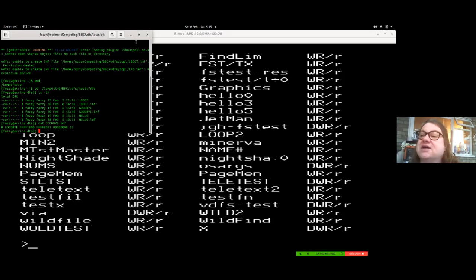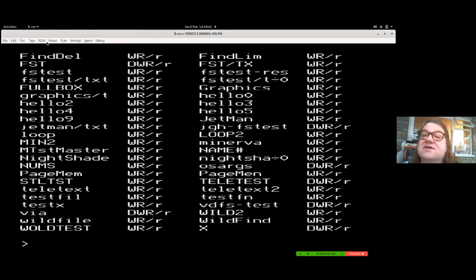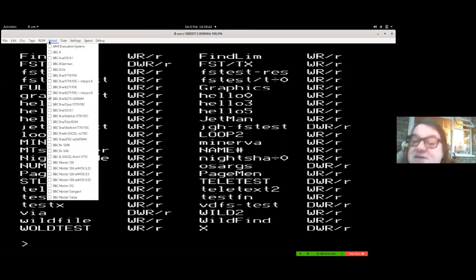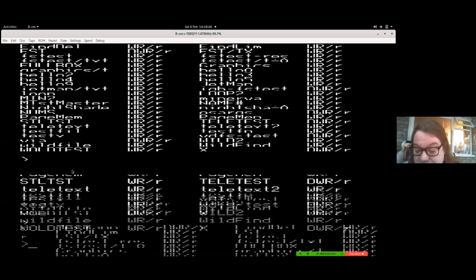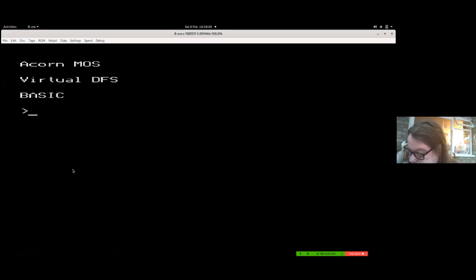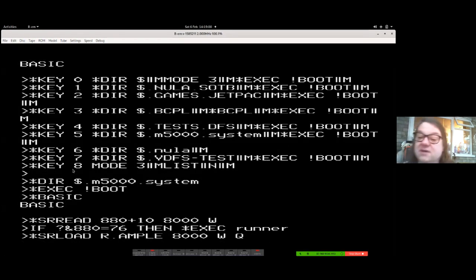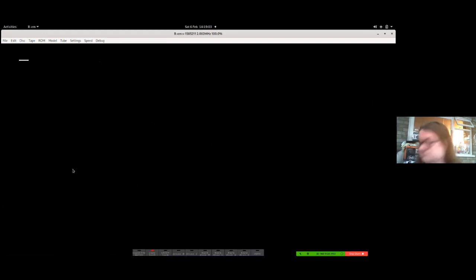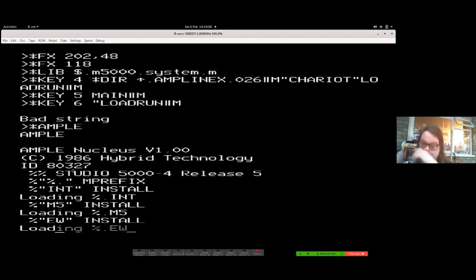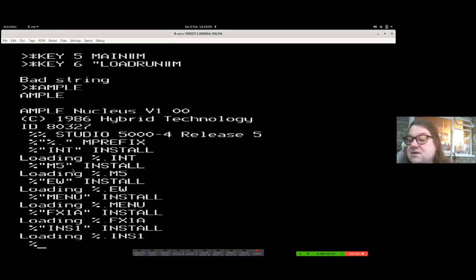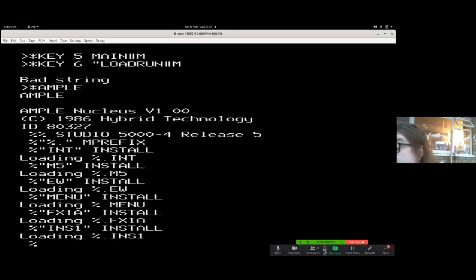So let's now go for Music 5000. I'm just having to consult my cheat sheet. Loading Ample. Now what I need to do is to share sound, I think.